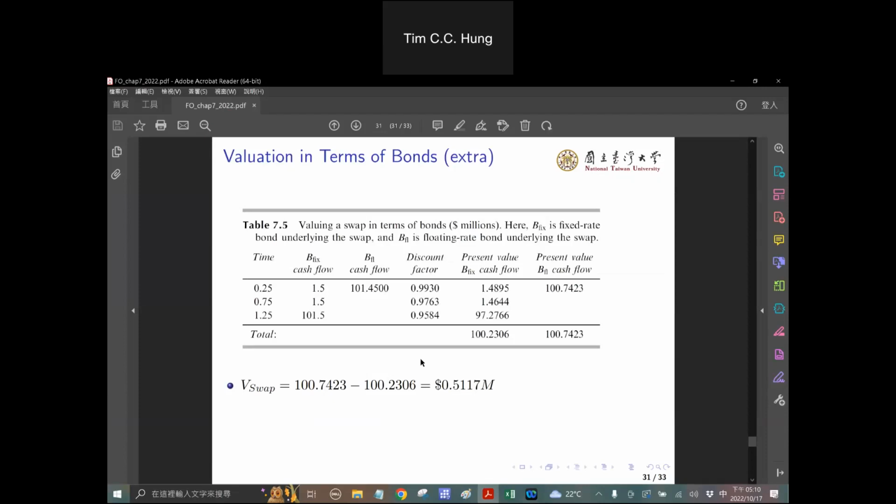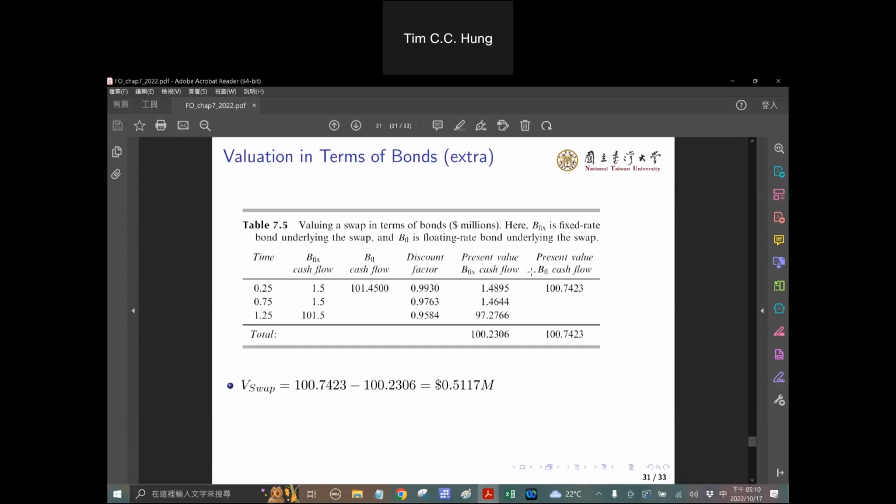Floating bond. Because you don't know what the floating rate is, but you know that it will be worth par in 3 months. So no matter what that future floating bond payment is, it will already be incorporated in this $100 base value. So we only need to care about its value at this time period. Yes, so the 1.45 is from minus 0.25 months, or it is because only the rest.